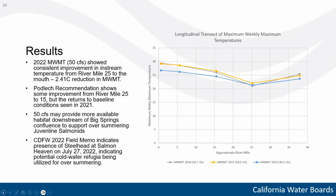The reason for the greater decrease with curtailment, I think we hypothesize, goes back to the increased water coming from the Big Spring complex. With BSID being curtailed, it appears from a lot of the data that we have, there was much more water coming out of the Big Springs complex, on the order of 20 CFS or so, depending on day. It is really hard to gauge Big Springs Creek because of in-stream aquatic vegetation, but we were able to at least get stage measurements on an ongoing basis.